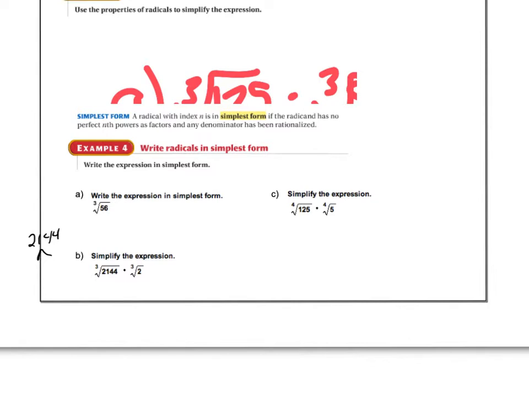You may want to grab your book too and do some more guided practice problems on example 4 that involve getting radicals in simplest form. But this is something that we have done before. The only difference for you is to look for different numbers of repeated factors. So again, if you feel like you need extra work on it, grab your book and do the guided practice that has to deal with example 4.